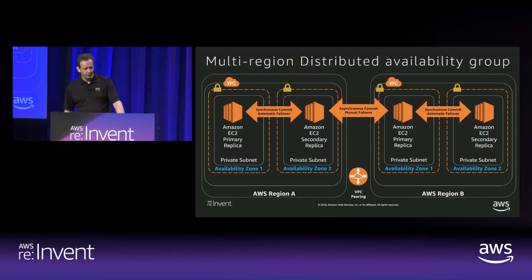Another way to go, I don't know if you're familiar with distributed availability groups. This is a somewhat newer feature. This is where you join 2 different availability groups, bridge them together into one distributed AG. I'm showing this here now. We're going to talk about this more later for a specific use case.